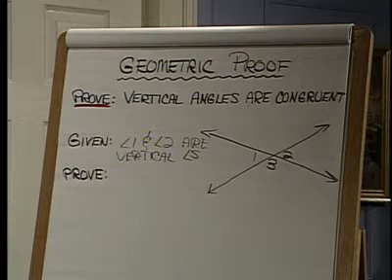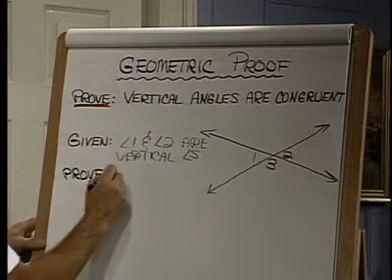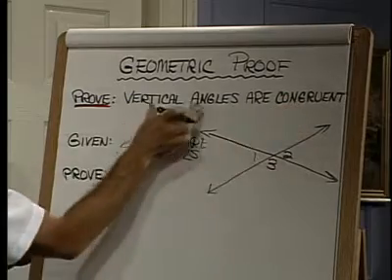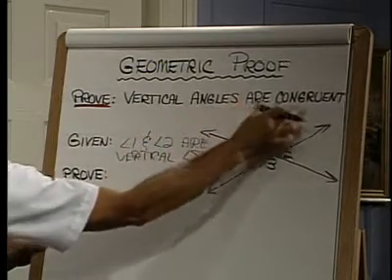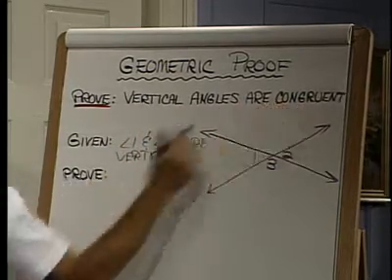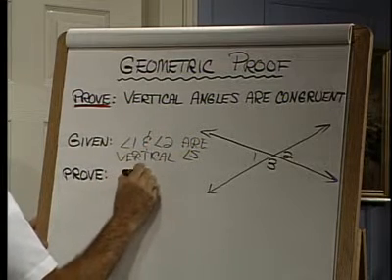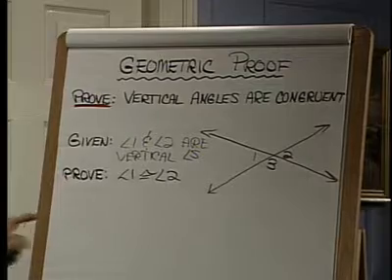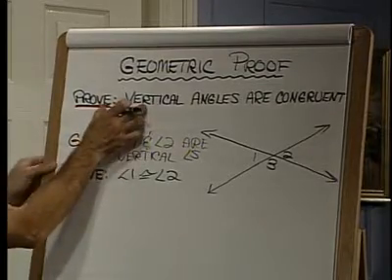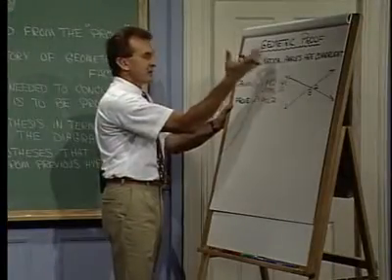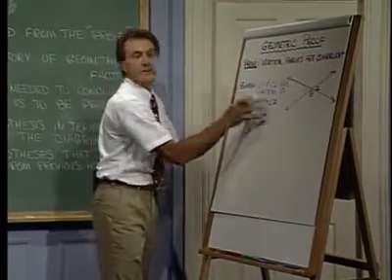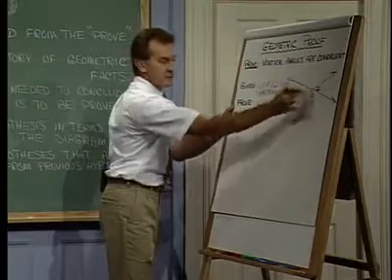Okay, again, draw it accordingly. Make it look like it's supposed to be. We're trying to prove that they are congruent. It's given that they're vertical angles. We're trying to prove the final conclusion here at this sentence that they are congruent. So we're trying to prove that angle 1 is congruent to angle 2. Okay, so there's the proof, what we're trying to be given. In other words, given that they are vertical angles, we're trying to prove this theorem that they are, in fact, then congruent. There's our diagram.